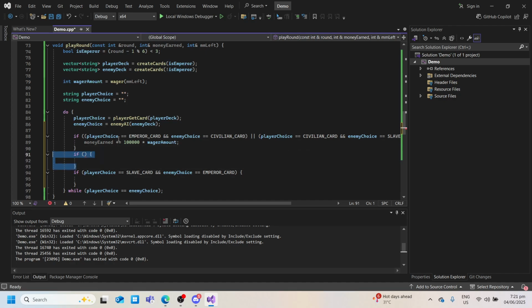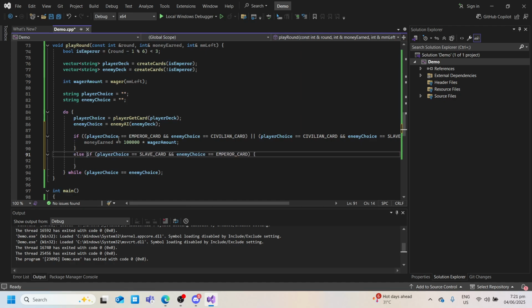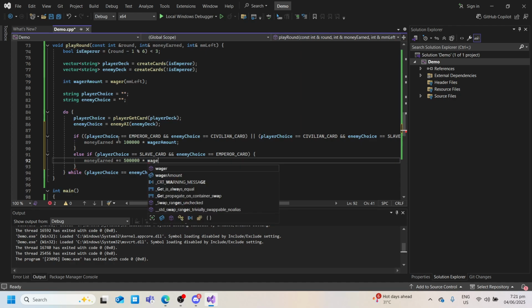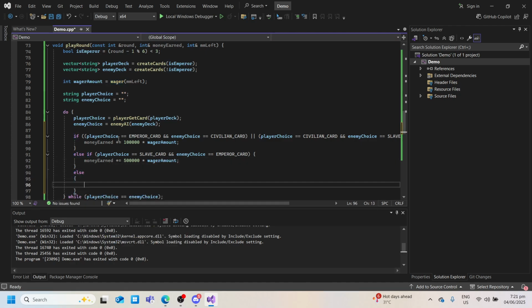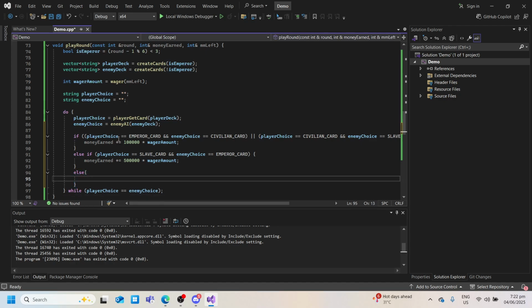So we can remove this. Else if this one they earn 5 times, so money earned plus equals to 500,000 times the wager amount. Else if he doesn't win any of those, he loses, right? So left minus equals wager amount.